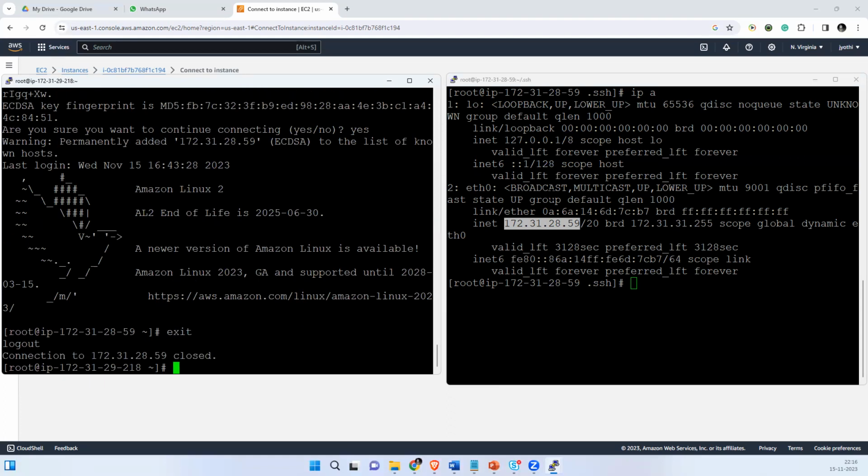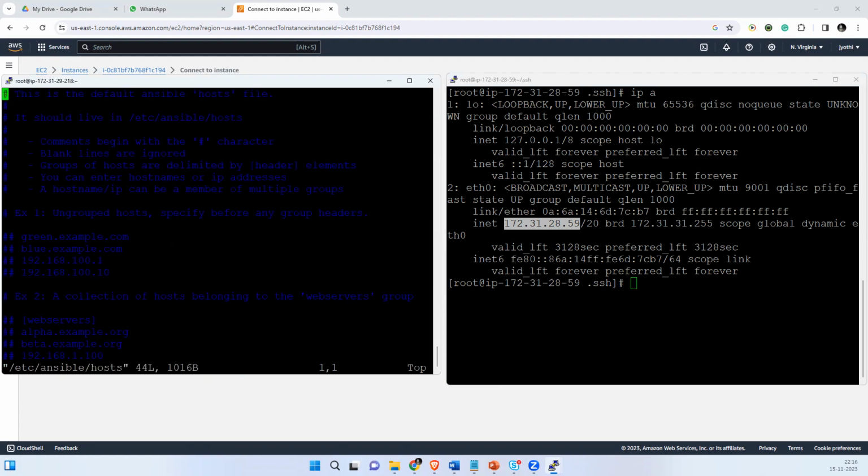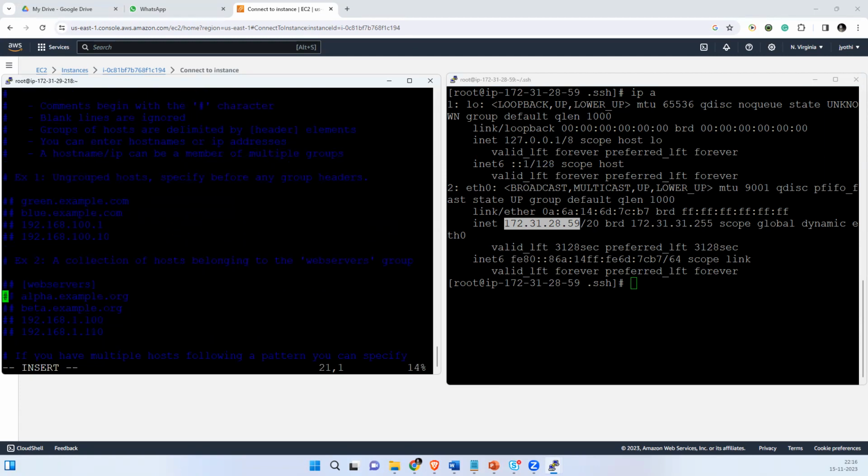Now in the Ansible server, we need to create the playbook and add this target host to vi /etc/ansible/hosts. In the hosts file, you need to add it.